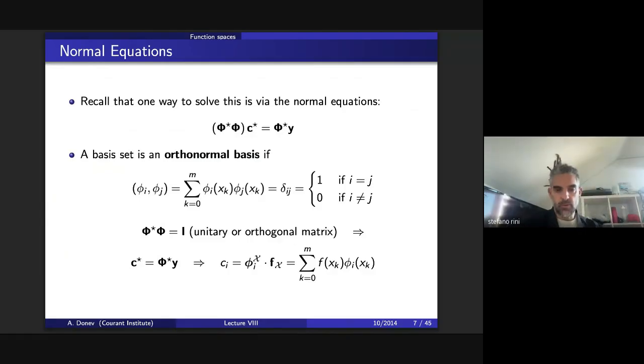What does it mean for the basis to be orthonormal? It means that if we take the norm of a function, the norm is equal to 1, and the inner product between a function and any other function in the set of basis functions will be 0. For mathematical reasons, we like to call this a delta. A delta function is a function which is equal to 1 in one point and 0 everywhere else. Just remember the sound of my voice regarding this. You'll spend a lot of time talking about the delta function in your future.